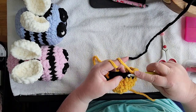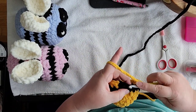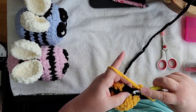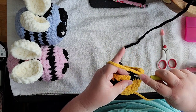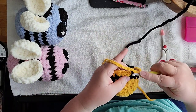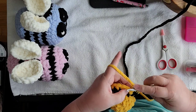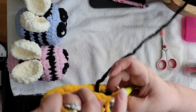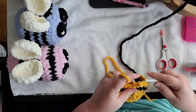Now, my daughter commissioned me to make a big bee pillow for her best friend who had a birthday in October. And I used the blanket yarn for hers, and she absolutely loved it, you guys. I mean, she went crazy for it. She adored it. Okay. Now I'm just going to keep going. And we're going to do, well, actually, I should have done a slip stitch here.